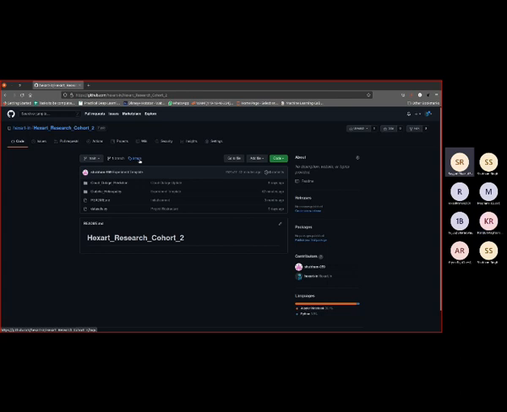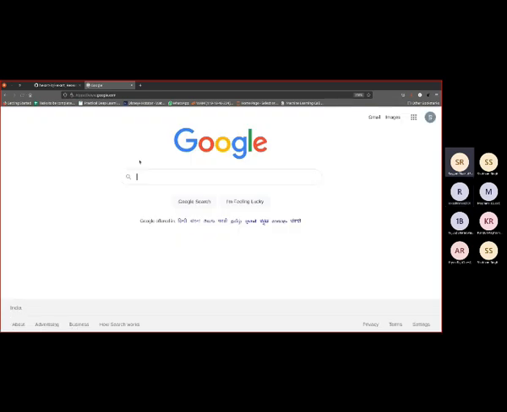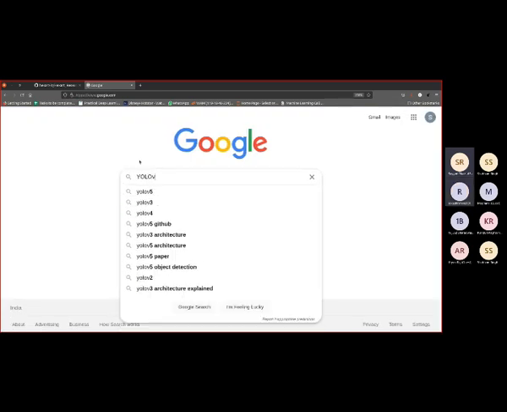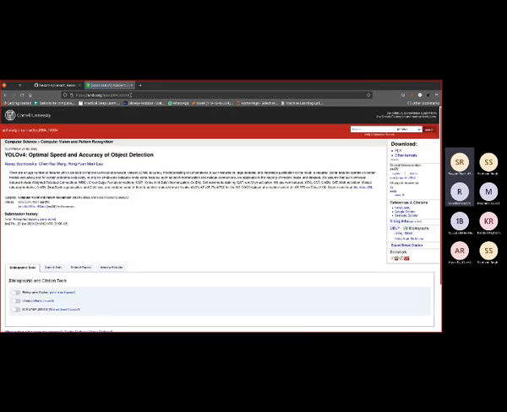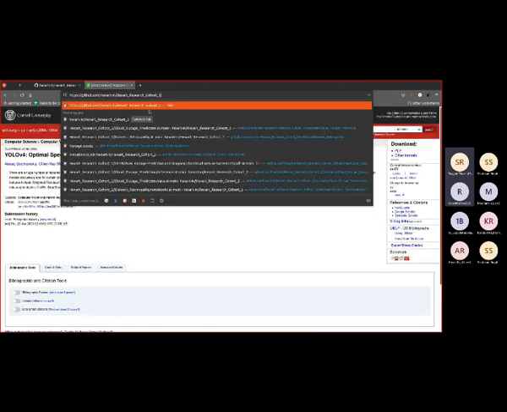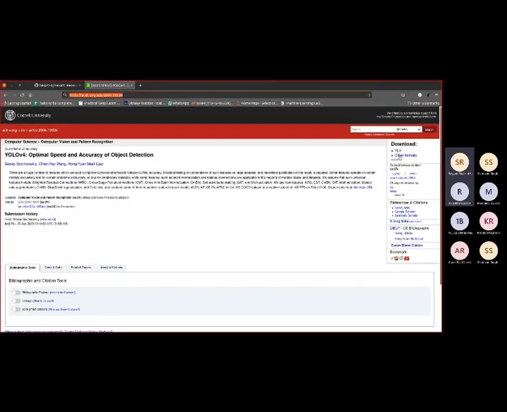Till now, what I want you to do is explore this particular algorithm, YOLO v4, object detection. Download this and share.